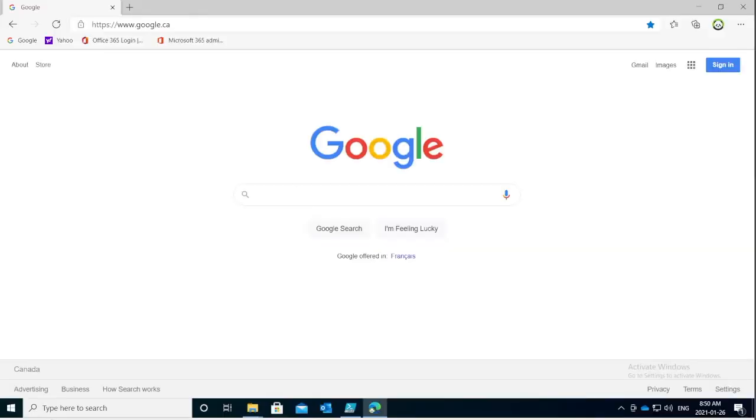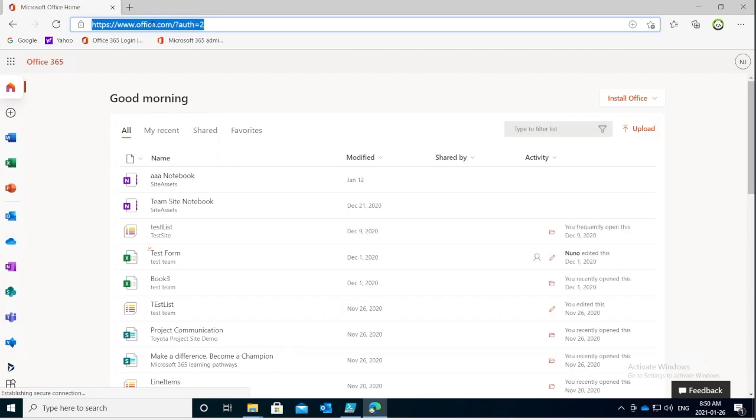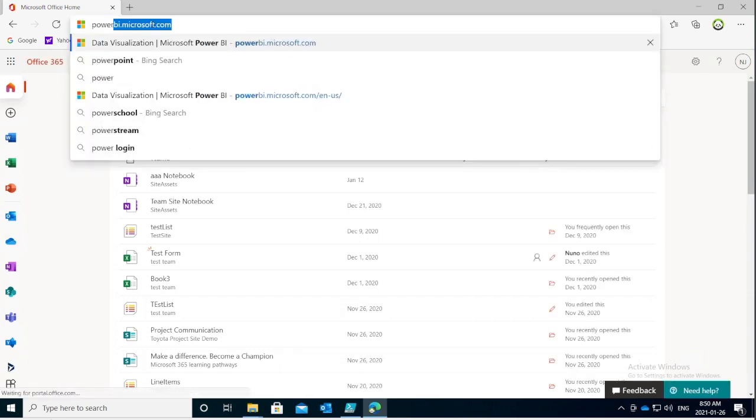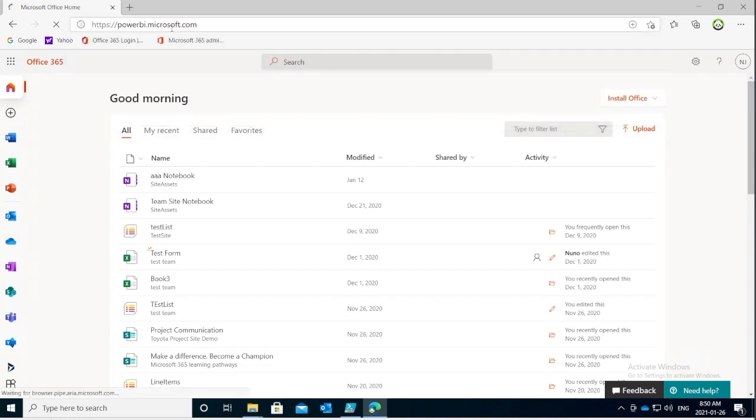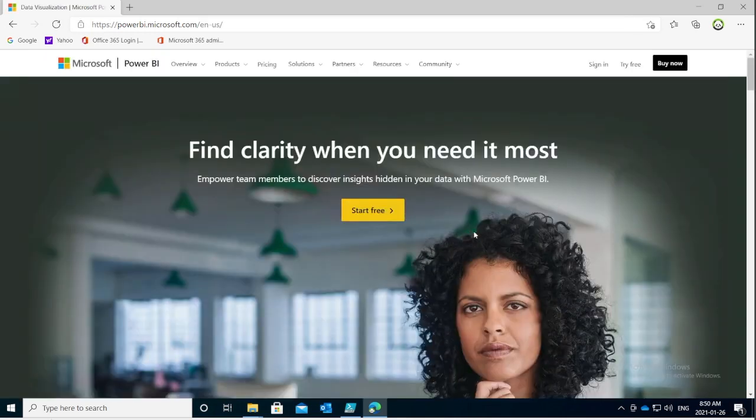The next piece we want to go through is adding a trial license of Power BI to your tenant. To do that, let's go to your browser and make sure you can log into office.com to make sure you're logged in, and then go to powerbi.microsoft.com and click enter. Now when you're here, you can click on start for free.